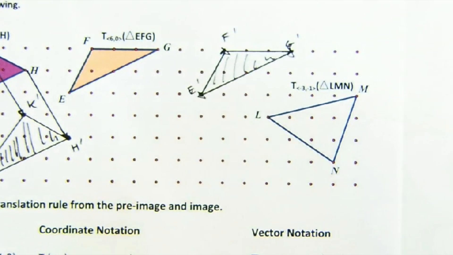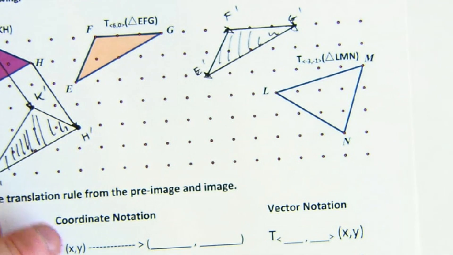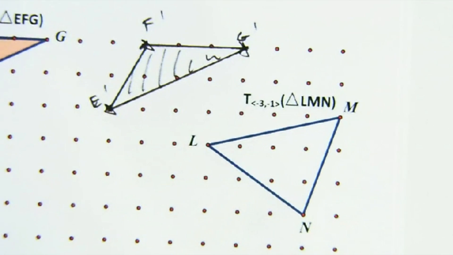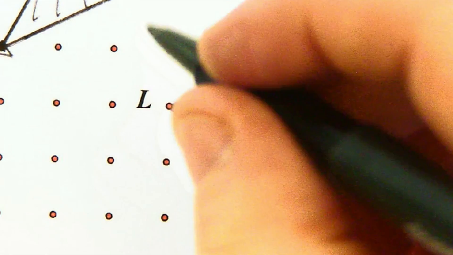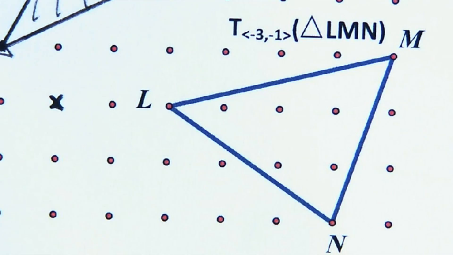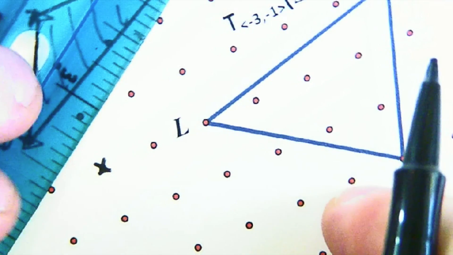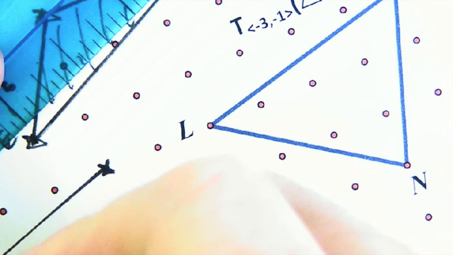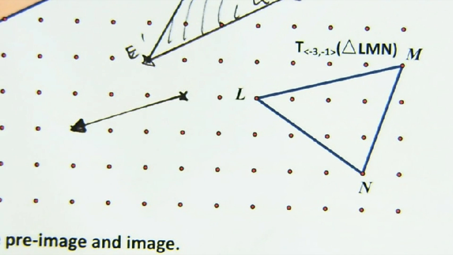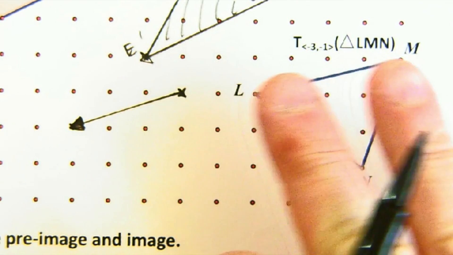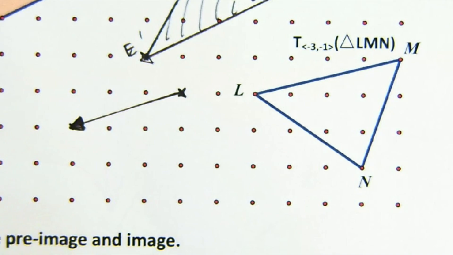Alright, this one, this one I won't do just for sake of time. I think you got the idea. Let me just draw the vector of where it would move, though. This moves everything left 3 down 1. So left 3 down 1 would be an arrow that would be left, sorry, let's say 3, 1, 2, 3, down 1. So the vector that everybody would move on is this one here. Let me zoom out so you can see it. So everybody in this diagram and the entire plane would slide 3 left and 1 down.